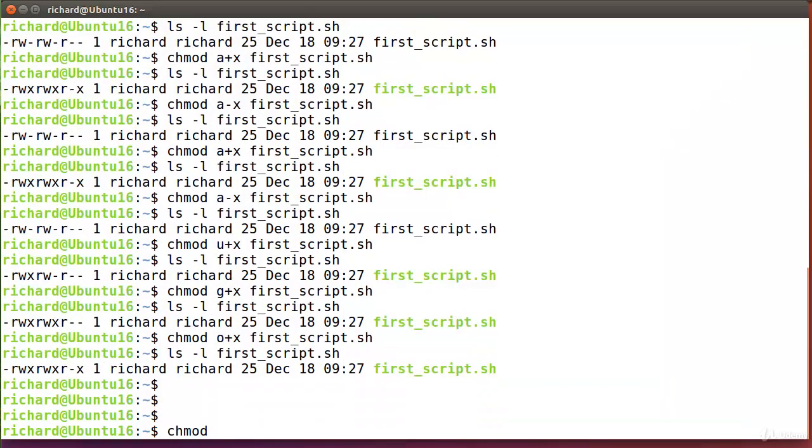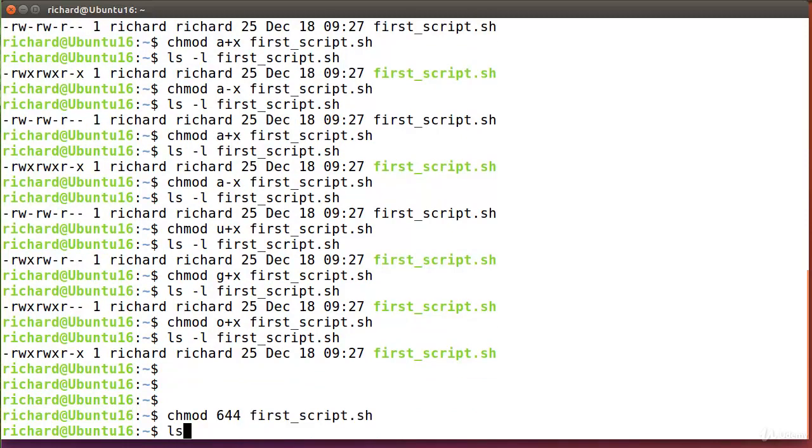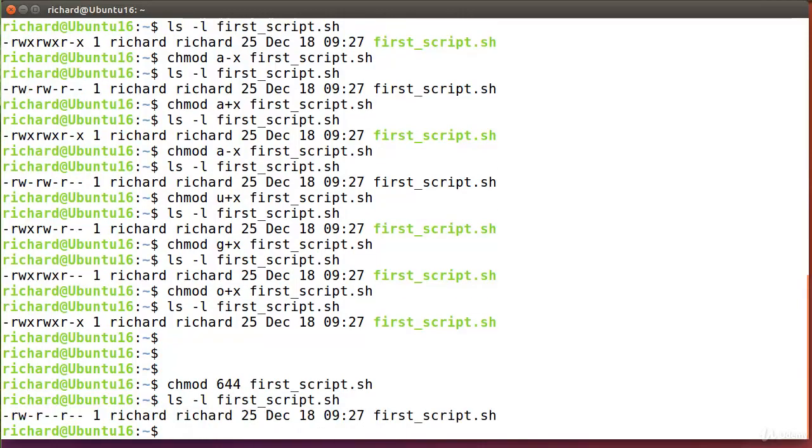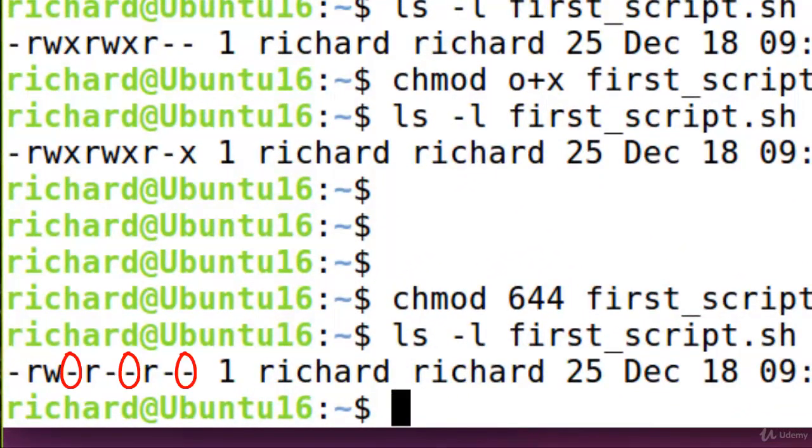Now by typing chmod 644, I am removing execute permission from our script. And we can see it right now.